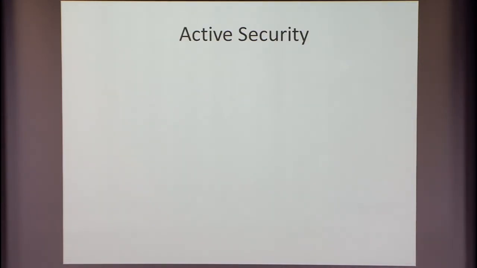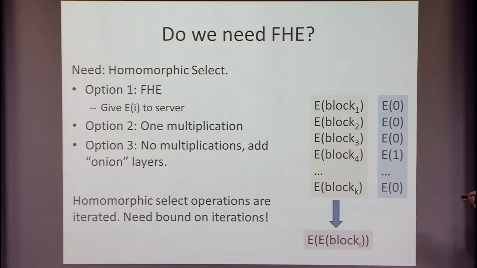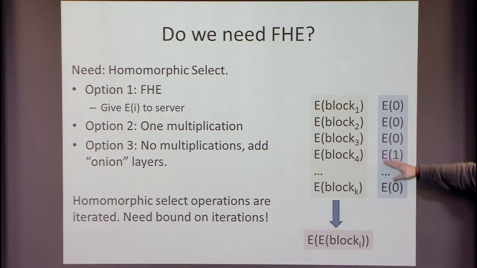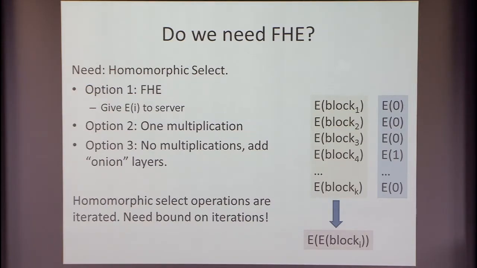I want to say a little about active security as well. The client sends the vector of encryptions — how many? Just the number of blocks in the path being read, so logarithmically many, but these are just bits, much smaller than the block size. These log n encryptions don't add too much overhead. Each recursion layer: I'm treating these blocks as plaintext, so I don't care how many layers are on them. I'm just adding one more layer when I do this. For each block I'm moving, I do this log n times — I send log n such vectors. But these vectors are small, so if the block size is big enough (polylogarithmic), all of this is negligible compared to reading one block.